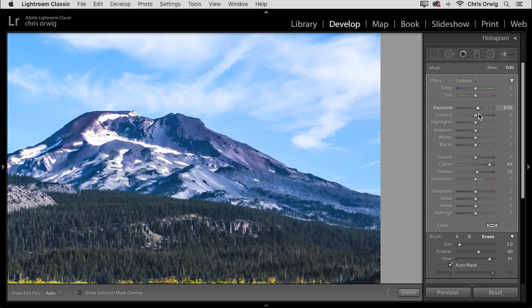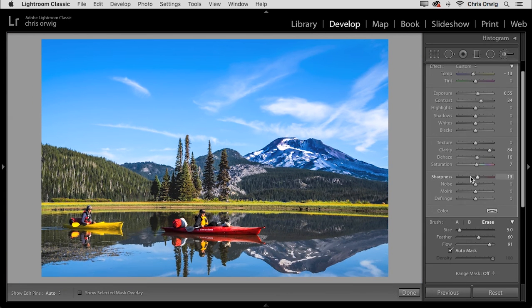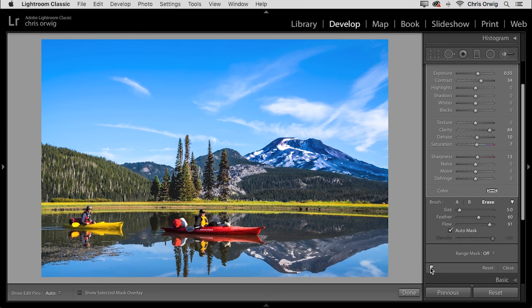I'm going to bring up my contrast, maybe make this a little bit more blue because mountains should kind of have that blue sort of look to it. Maybe sharpen them a little bit, maybe a little less saturation so it's not quite such a strong blue there, something like that. Okay, it's always hard to talk and to edit. Now the mountain doesn't look very good to me, but we'll talk about that in a second. But can you see my before and after there?